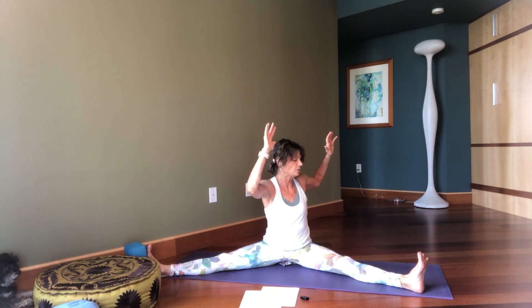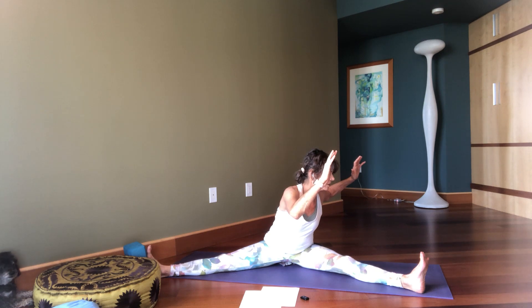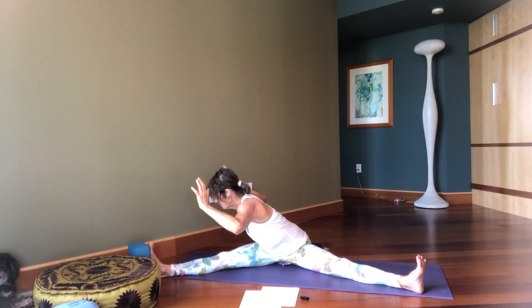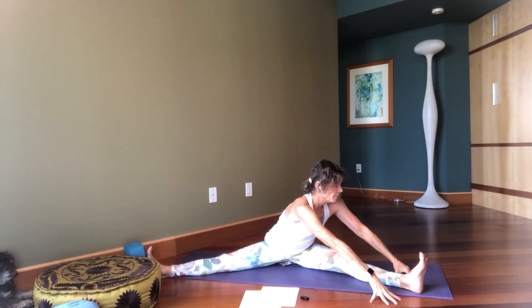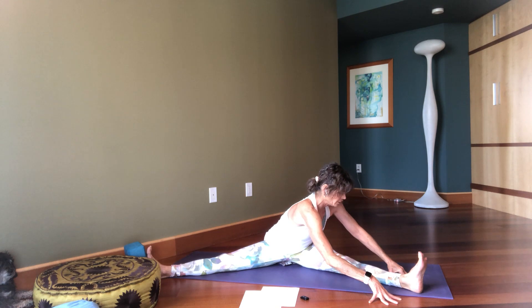We're going to twist, and if the legs are too wide, the back hip lifts up. I like to sit on the point of my blanket to get in front of my sit bones with a lumbar curve. Draw the lower belly in and up. Bring your elbows up. Keep that right thigh grounded, twist to the left, then lean towards the left. Come on up, keeping the left hip grounded. Turn to the right and lean over to the right. Come on up.